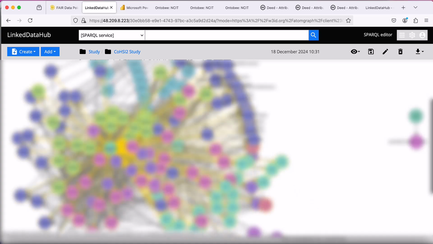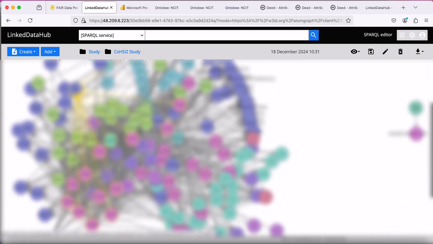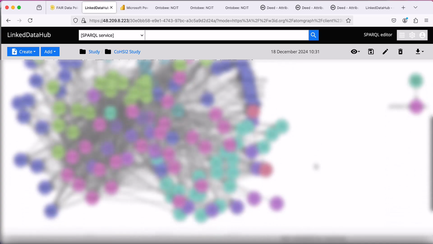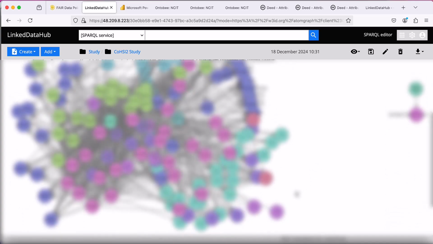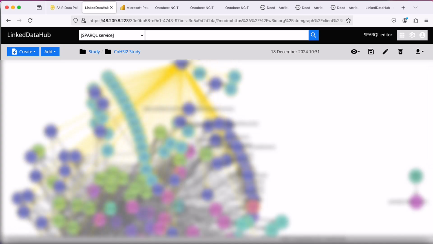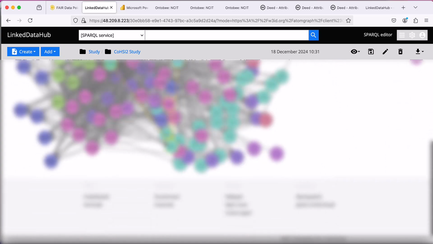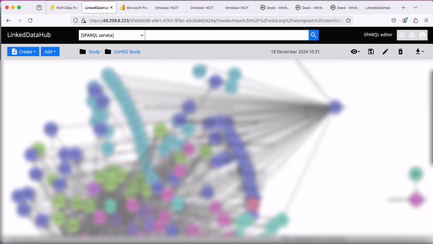For instance, participants, and then we can see, for example, adverse event rash, which participants of the study were experiencing rash, and then we can see the adverse event itself. That's how it's linked to each other.